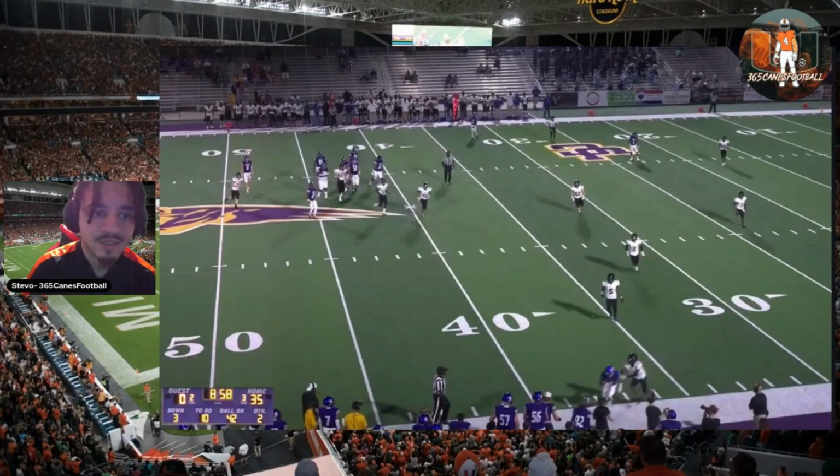I think that's just something they develop as he continues through his high school career, and once he gets to Miami, they're going to have a plan for him. They're going to bank on that athleticism, like big quarterbacks, like big arms. He has just shown you some of that big arm strength, which shows he's natural with it. He's a naturally gifted passer, so you can see that arm strength come out. When they get the mechanics and everything up to par, it's going to be a big-time get.